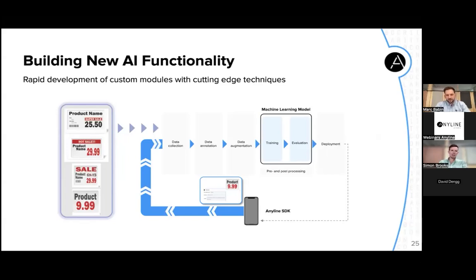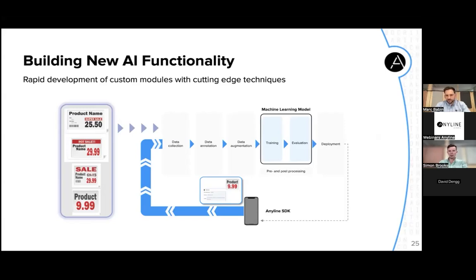And as you see on the left-hand side of this image here, we can also ingest images and data that are not currently part of any of our machine learning models to build out new functionality. In this case, we have price tag scanning as an example, where we can work with customers on their specific set of price tags.